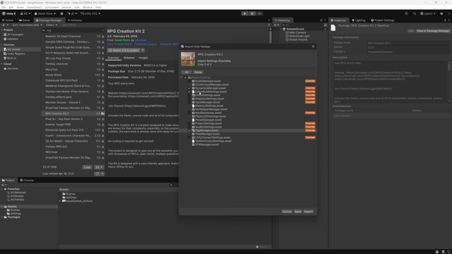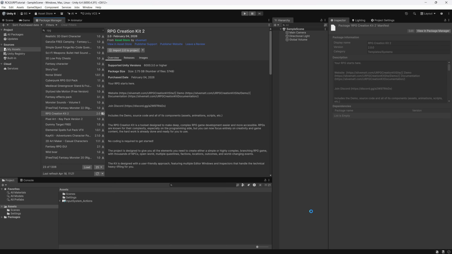Editor build settings, because that will have all of the scenes set up for loading, and dynamics manager because that will set up the physics collision matrix if it has been configured by the project. So I think those are the only things that you should really need. You wouldn't want to overwrite the other stuff, so just do those and then import.